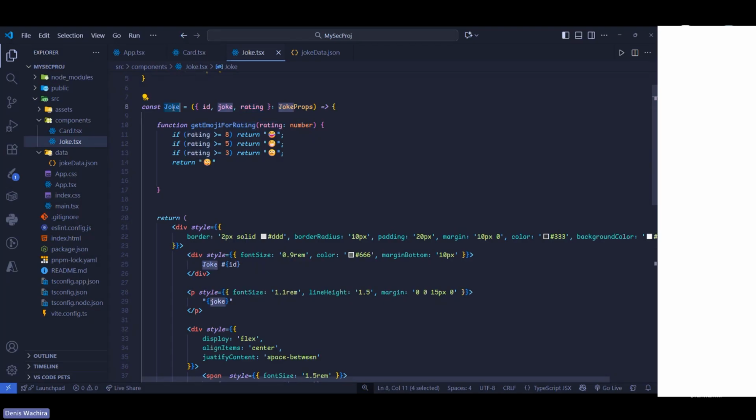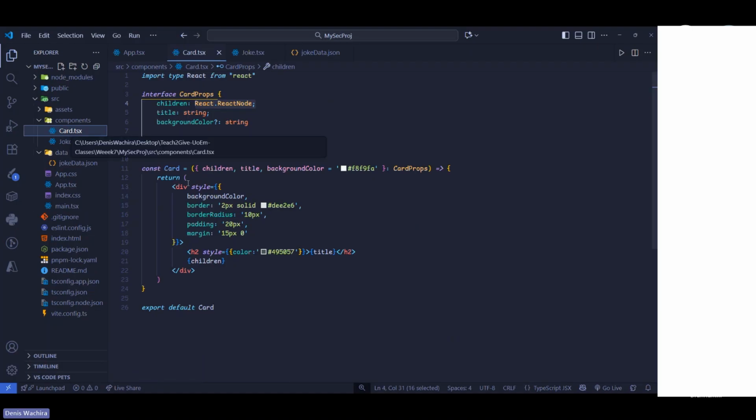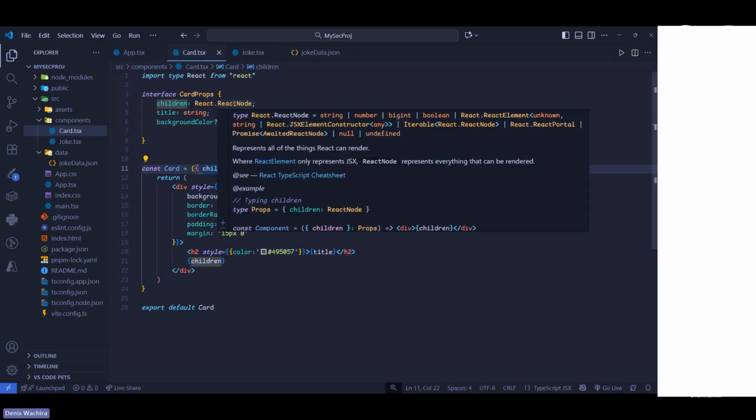So how can we use this joke component? In our app, we are calling that joke component. But before we call that component, we want to call it inside another component called the card. So the card is just like a default component that is taking any other component as a React node, then the title, the string. So this is just now the prop of this what? Card. So we are guarding it. We want to pass the title, the background, and the what? The children. The children, we said, is just a React node or any other component that React can render.